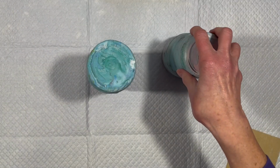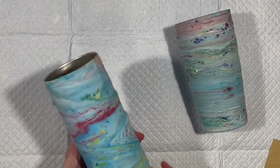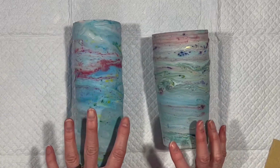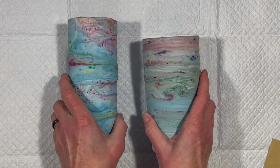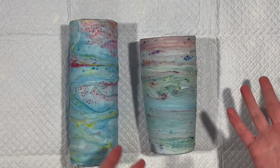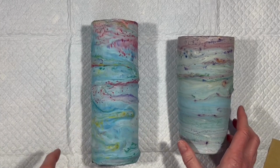And we're back. Okay, so this was the cup I was going for, and here's what we ended up with. I thought initially, when it was on the tumbler and everything was still wet, that it was way out of the ballpark. But now that it's dried, I got kind of the same feel that I was going for. This is a little brighter. This is a little duller. But otherwise, I'm very pleased with how this looks. Better than I thought it was going to.